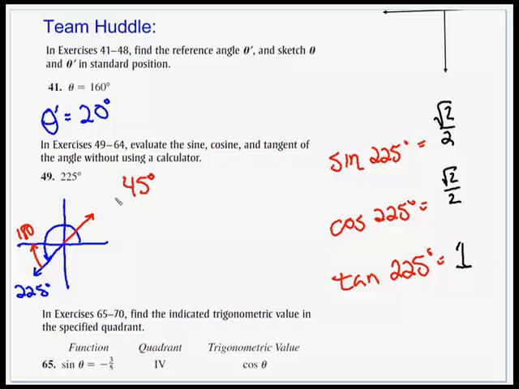So there's our values. Now we just got to figure out the signs. Well, in the first quadrant, everything's positive. In the second quadrant, our y values are positive, so sine is positive, cosine is negative, tan is negative. Down into the third quadrant, sine and cosine are both negative. So we can definitely say sine and cosine are both going to be negative. And then think tangent. The value was a number divided by itself, which was 1. Negative divided by negative is positive. So there's our three values for sine, cosine, and tangent of that angle without using a calculator.